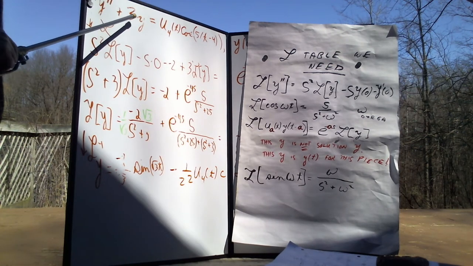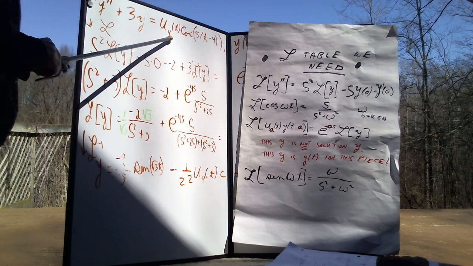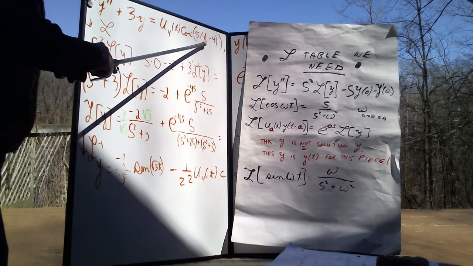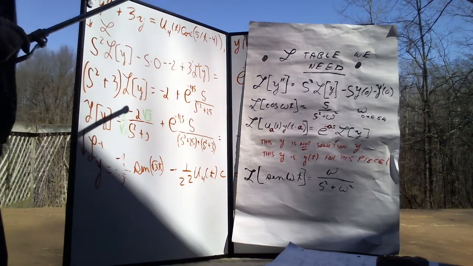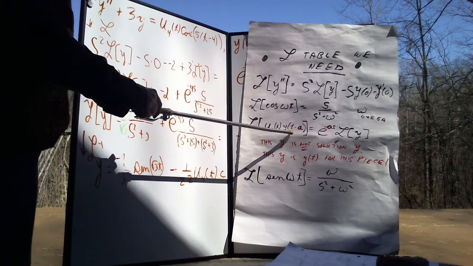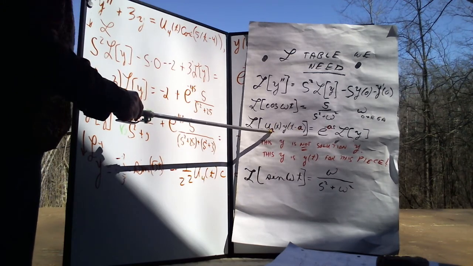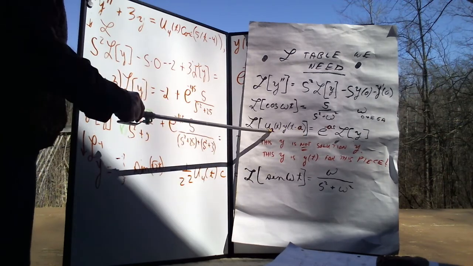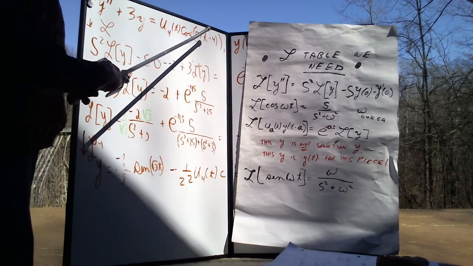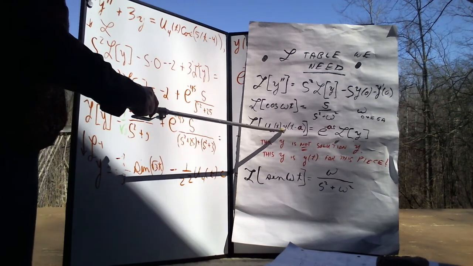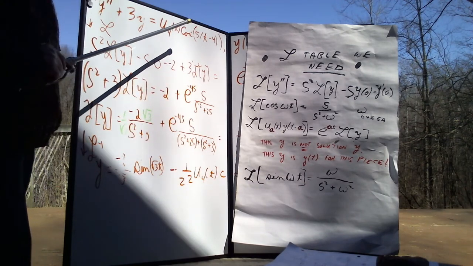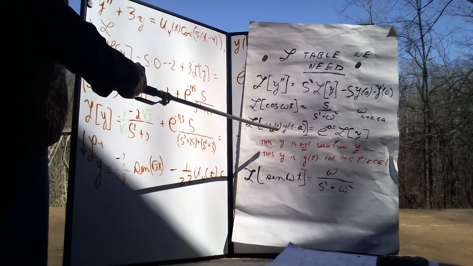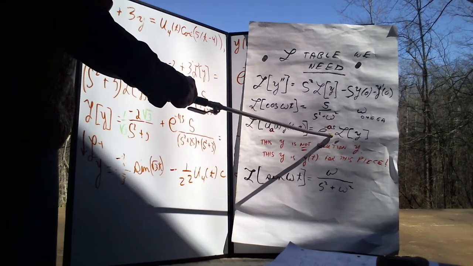So it's y double prime plus 3y equals the Heaviside function with a equals 4, times cosine of 5 times the quantity t minus 4. That looks complicated, but if you go to the table, this is exactly what we want. We have a Heaviside function times a function of t minus a. So these two little guys have to match. And look, I've got a minus 4, and I've got a 4. So the table applies. That means that I can hit this with the Laplace transform because I know the Laplace transform of this animal. It's that.